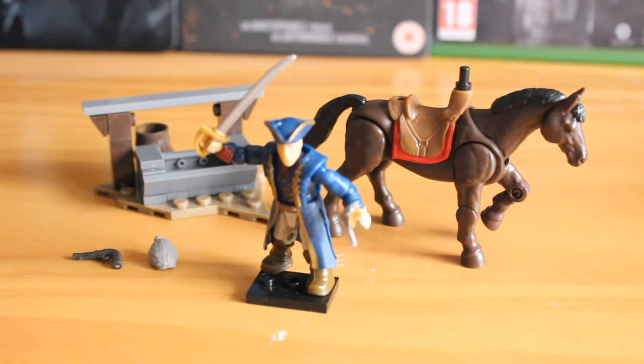This set is based on Assassin's Creed 3 and gives us another Kenway family member. We now have Edward Kenway, the grandfather, Haytham Kenway, the son, and then the grandson Connor Kenway, which is of course who you play as in Assassin's Creed 3. I'm really glad that they've rounded out this family now. It is kind of a completed set now, so probably they'll move on to a different family group in the line if it continues. But this figure and its set is just great, fantastic value for money, and we'll go into the details now.